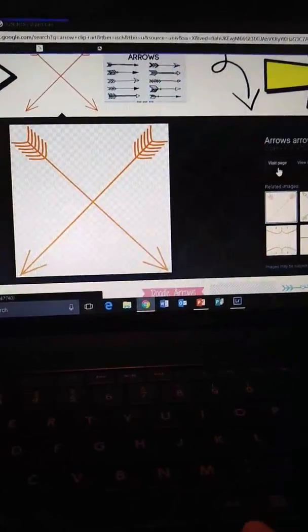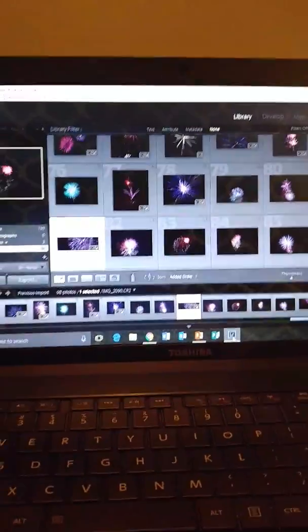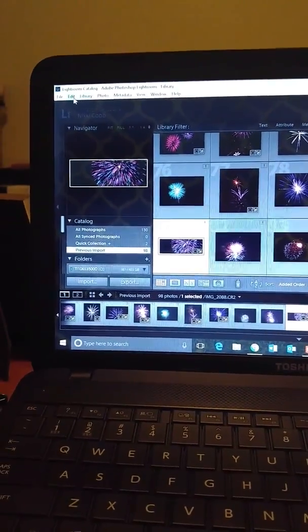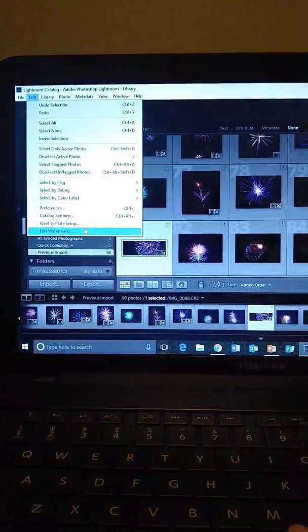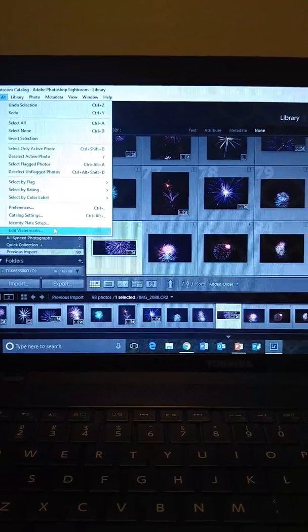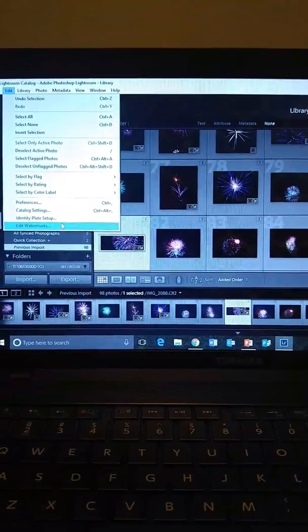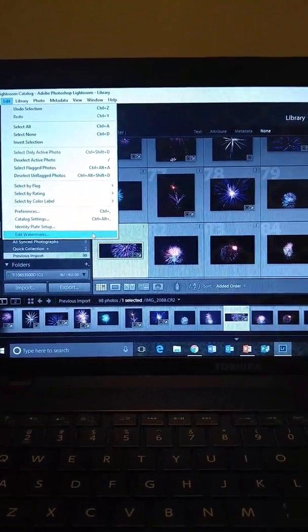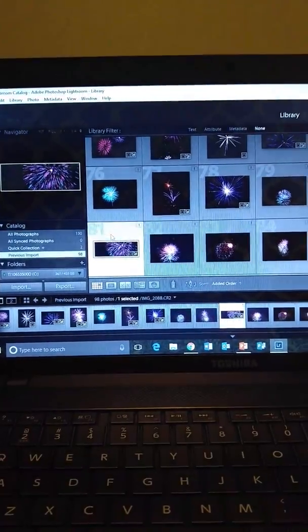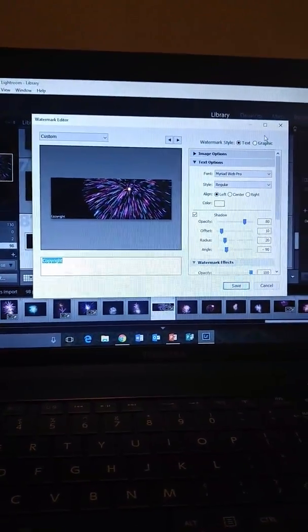So then you'll go into Lightroom, and then you'll edit watermarks. And then it'll pull up, and then you'll hit graphic.